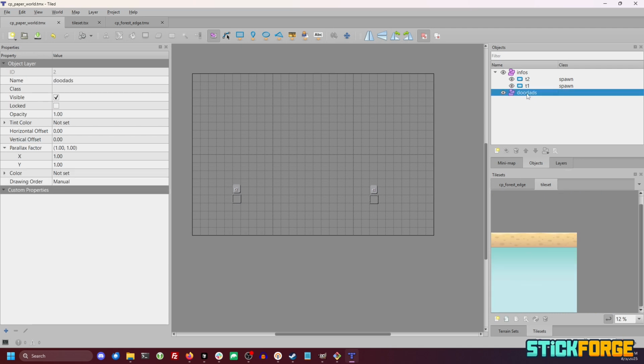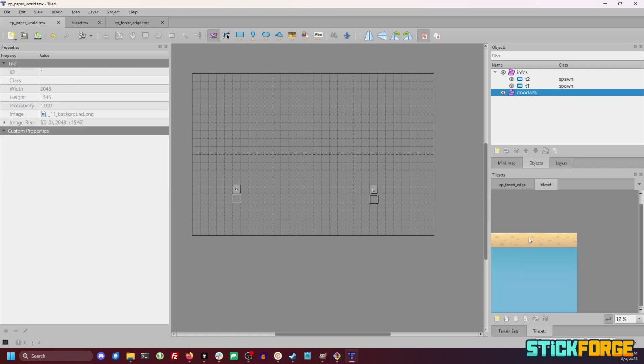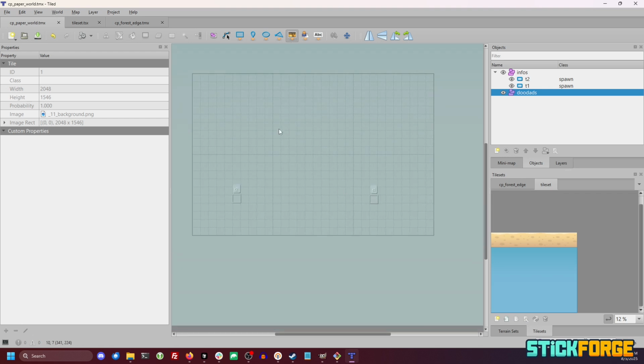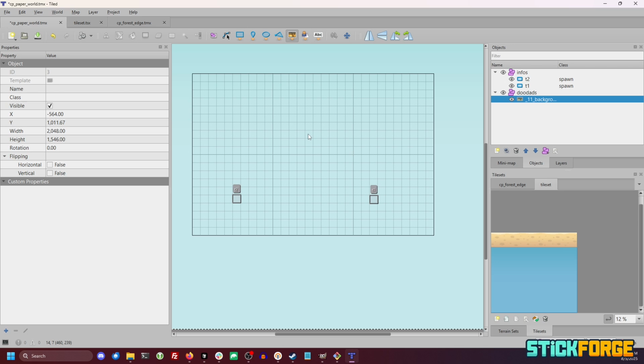Click on doodads to make sure you are on the right layer. Click on the items you want to add, which is the background, and click here, which is insert tile. Click and click, and you have your background.